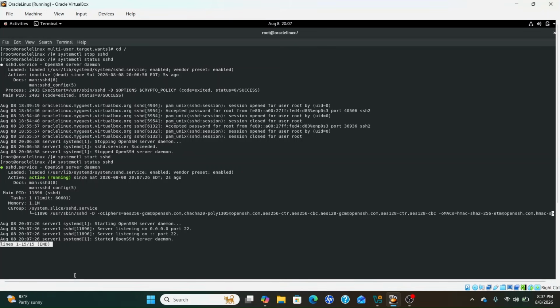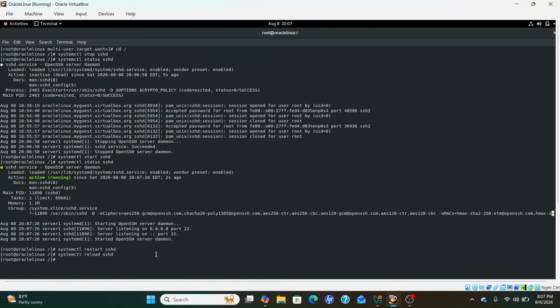To restart the service, I can use systemctl restart sshd. The service is restarted. If I have to reload the configuration without restarting, then I can use systemctl reload sshd.